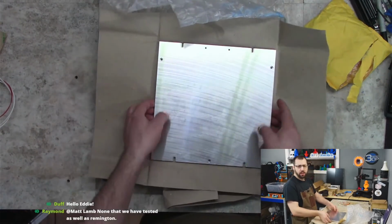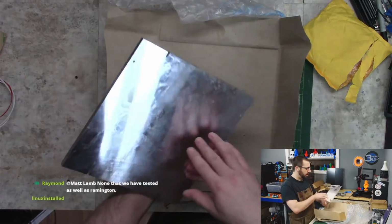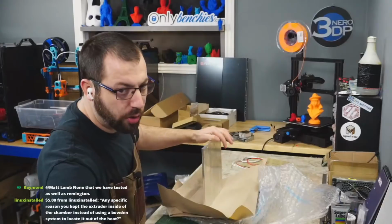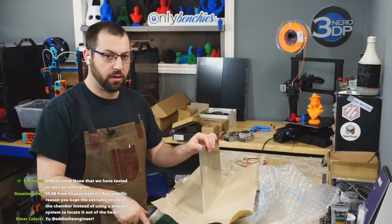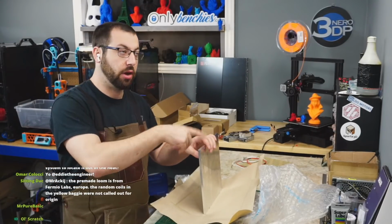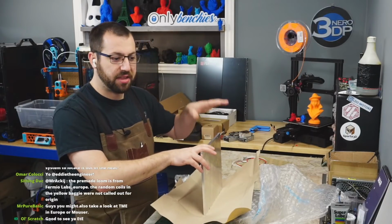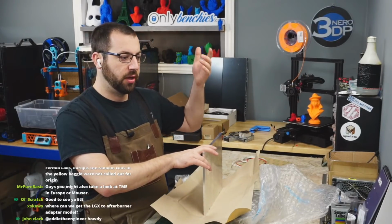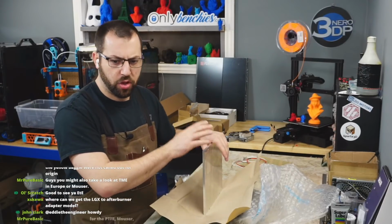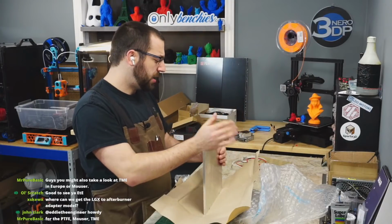Fermio Labs bed. 8mm thick, so I think that's like 5/16. It's already pre-drilled and everything. I am going to be putting the bed together this week. I'm waiting on the RTV to come in because I was going to put the bed together today. But my RTV gasket silicone is solid. I didn't put the cap on, I guess. So, I'm waiting for that to come in.